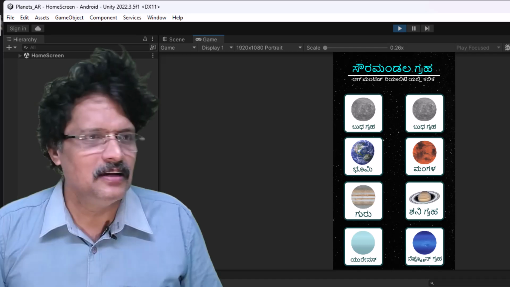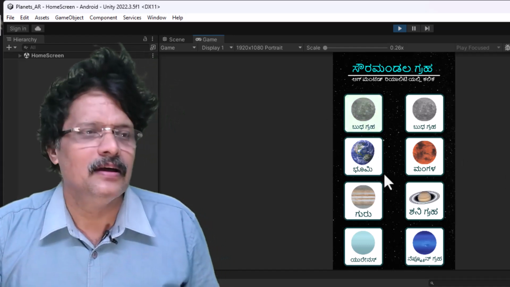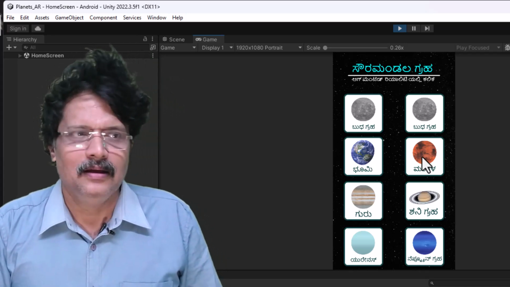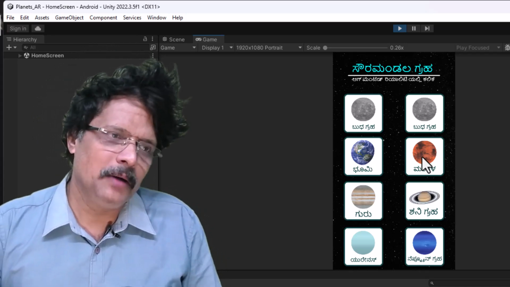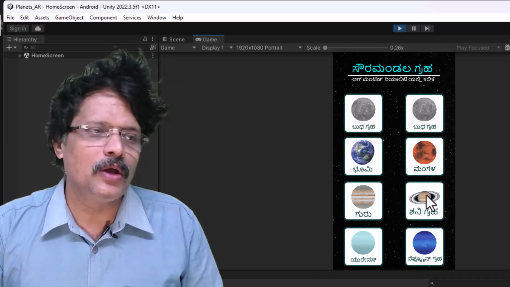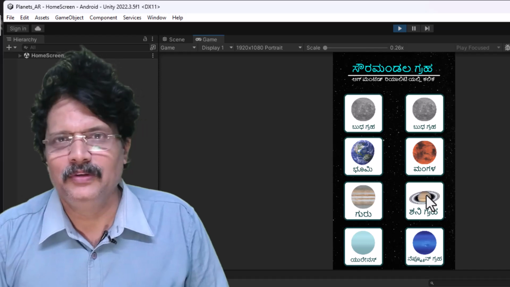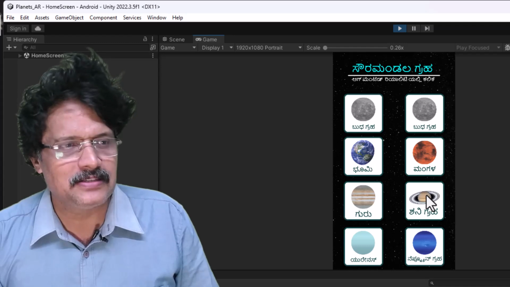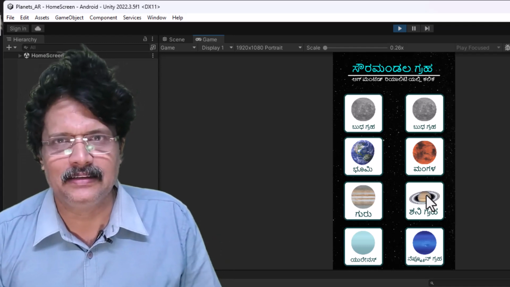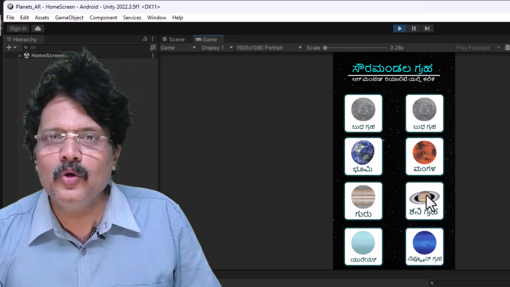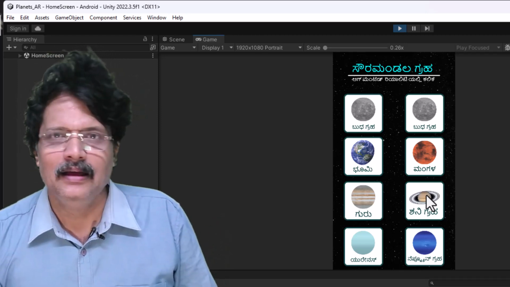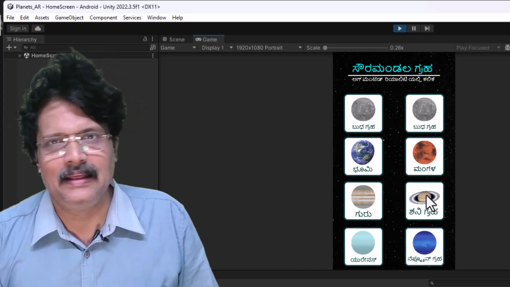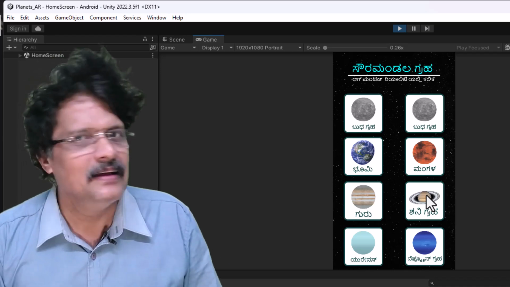So, in the next session, we have now linked only the Mercury, we are going to link the Venus, Earth, Mars, we are going to link all. And one thing is, if you come to Saturn, for Saturn you cannot use the globe, you need an external model or a customized model. So, what I have done is I have created a separate model for Saturn, and I am going to explain to you how you can use this Saturn model in our augmented reality scene. So, all this let us do it in our next session.